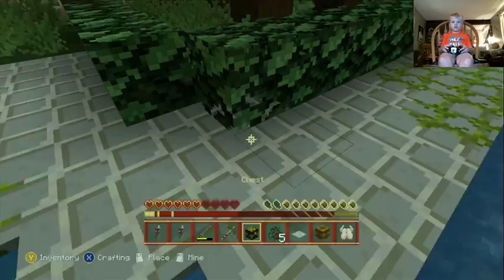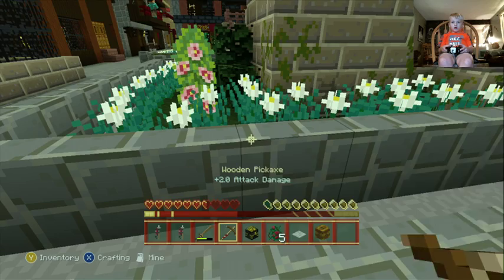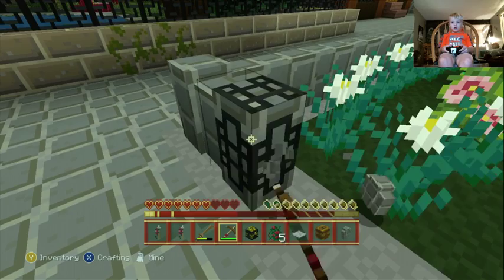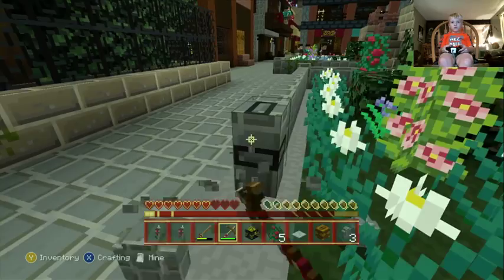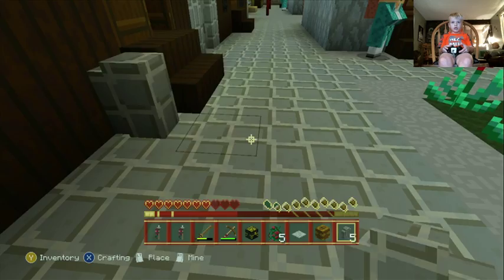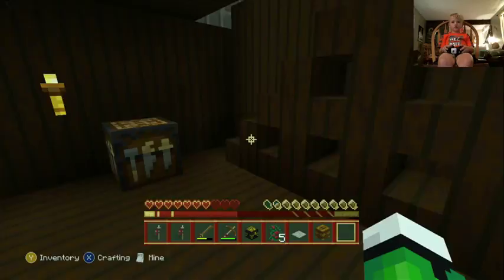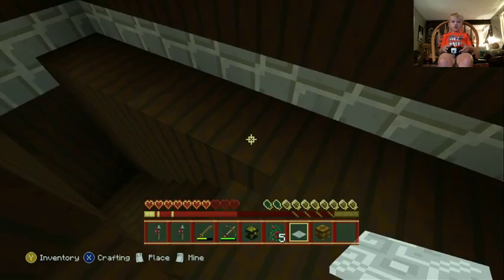Get me. Let's take this. Okay, let's take this. I think that's all we need. Cause I want this house so beautiful, beautiful, beautiful. Yeah, that looks so nice. Carpet. Let's put it.